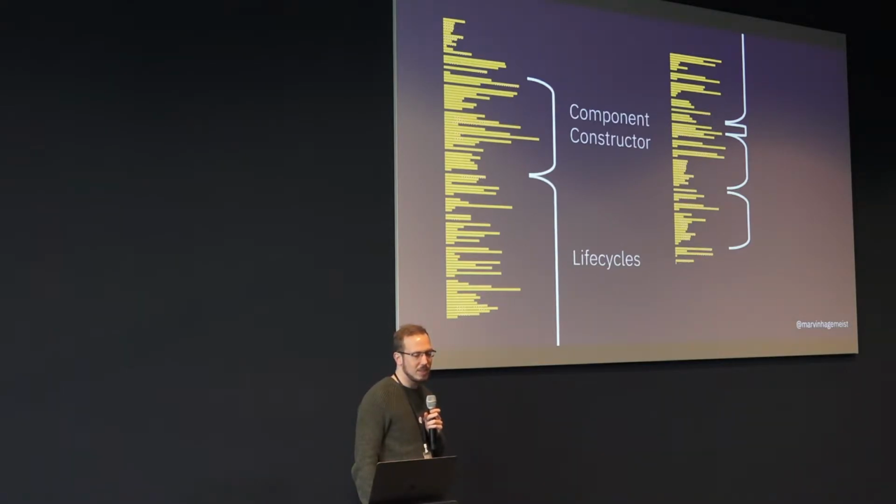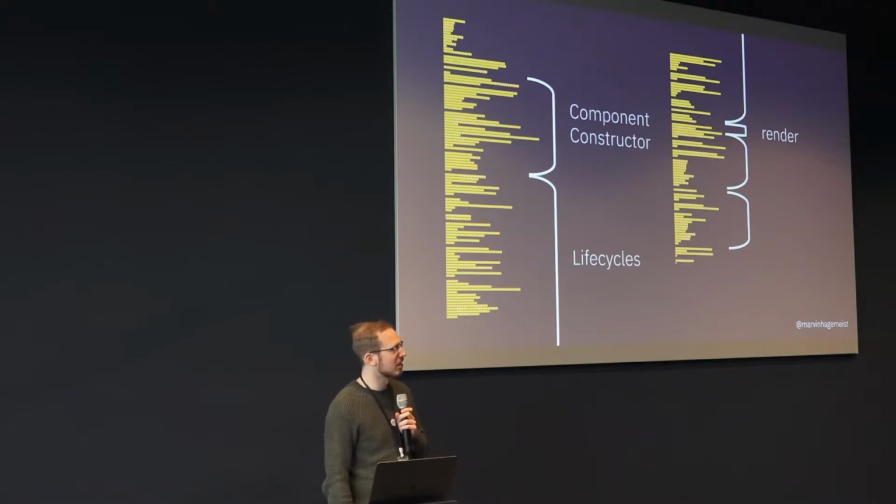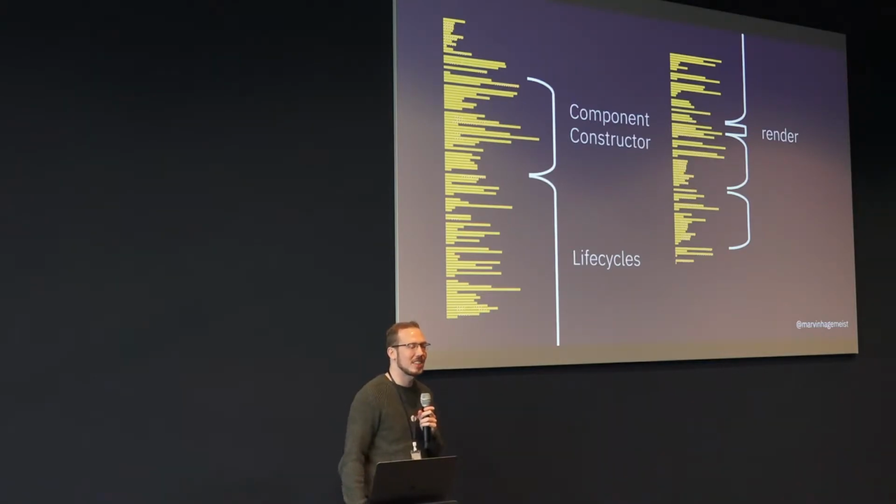The class API is a bit tricky to get right because you have to be very careful when you call a certain function with the right arguments in the right instance and reference of props, or otherwise everything will be messed up for some weird third-party code. So we have to be very careful, and this takes the lion's share of that function. If we can get rid of the class API, we can drop a lot of code. So this is a little thing that renders the component, which is nothing in comparison because we just call a function and get the result.